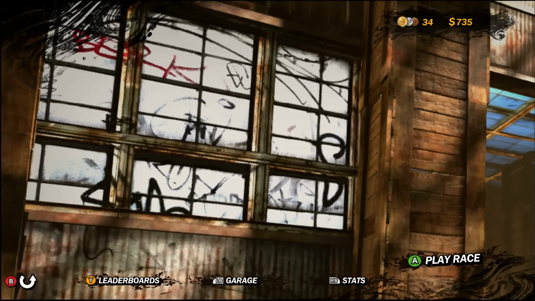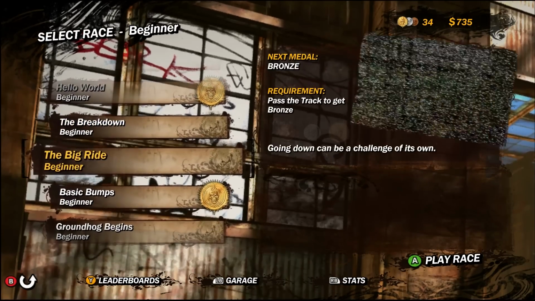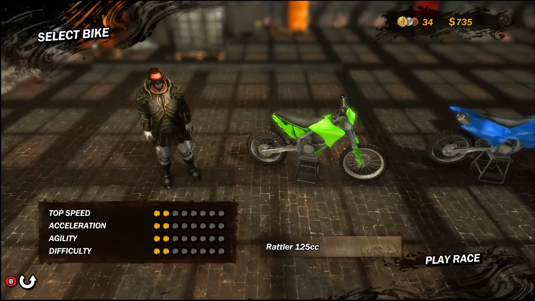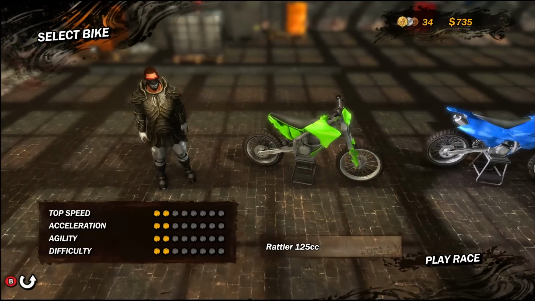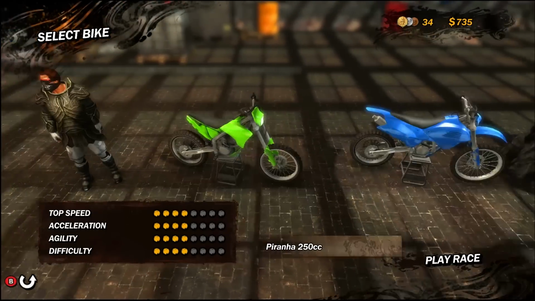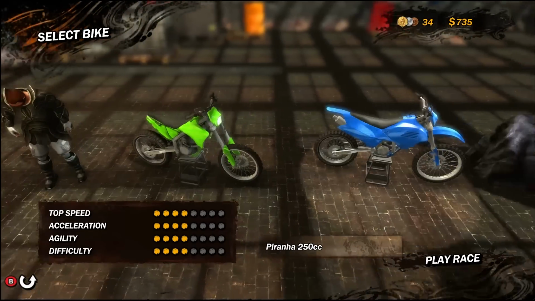So, let's go ahead into Beginner and we'll show off... Let's do Breakdown. Things might break, don't let it distract you. So there's Tim in his wonderfully enchanted armor that does nothing. We will go for the Piranha 250.